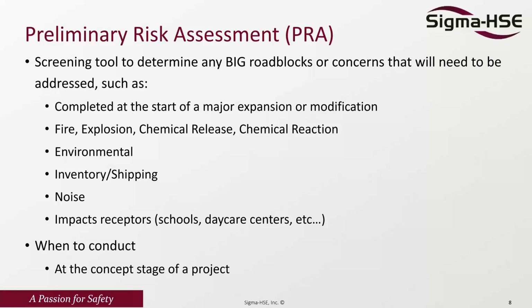This is a screening tool used to determine any big roadblocks or concerns that will need to be addressed, and thus add costs to the project. So it's completed at the very start of the expansion. It covers fire, explosion, chemical reaction and release, environmental concerns, inventory, shipping, noise, and also looks at any impacts it will have to facilities around the site, such as schools and daycare centers. This is conducted at the concept stage of a project and is often used as a go, no-go.